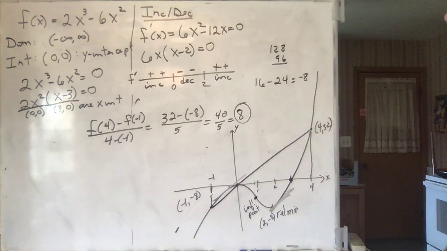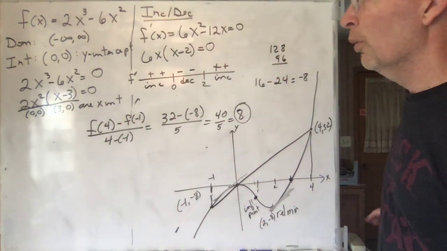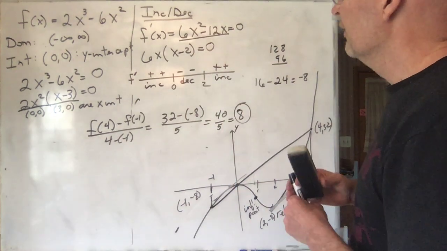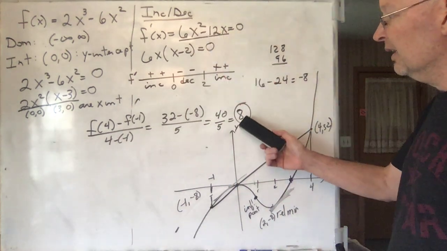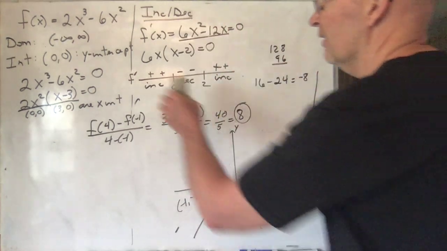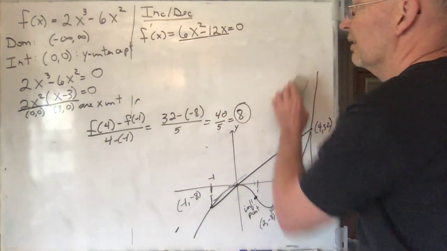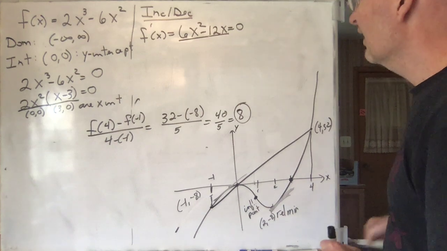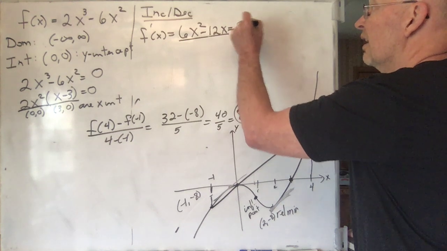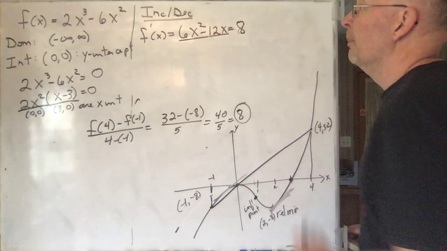Where do they occur? So what do I do? I take the derivative. Here's the derivative. And I want to know where the derivative will be equal to this average value. I guess I can get rid of this stuff now. It'd be nice if I had several of these boards here. Okay, so in this case, I'm going to take the derivative and set it equal to this average value of 8. And so what values of x make that true?